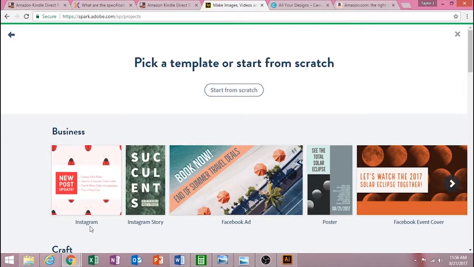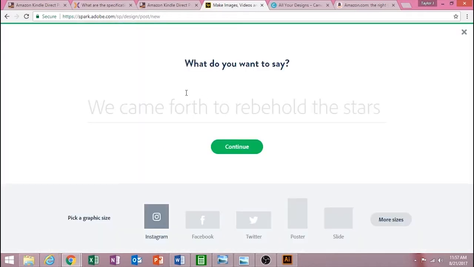And it already shows you in here all these images where it already has text styles, background images. It's all created for you. So they make it really easy. You just change the text to what you want to say. And they tell you, like for instance, Instagram wants a square. So they tell you this right here is made for Instagram. This is a Facebook ad, optimized size. So we're going to start from scratch. Type in the title to our book.